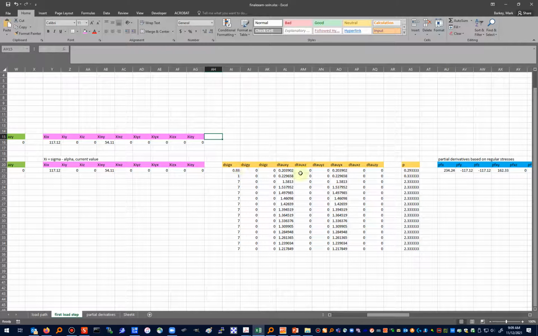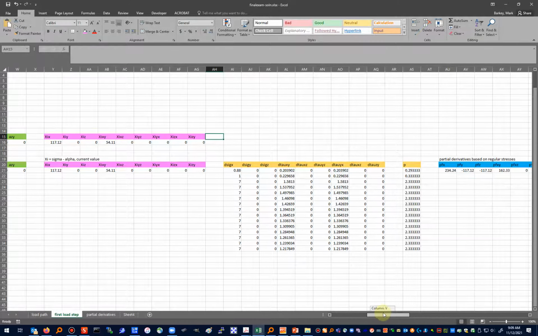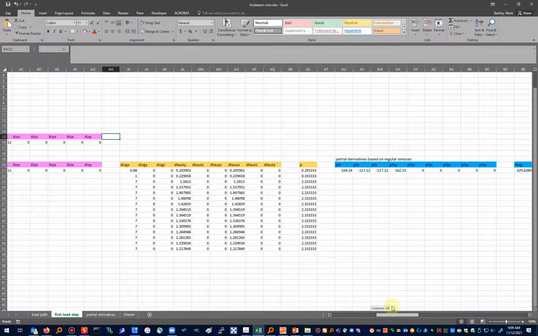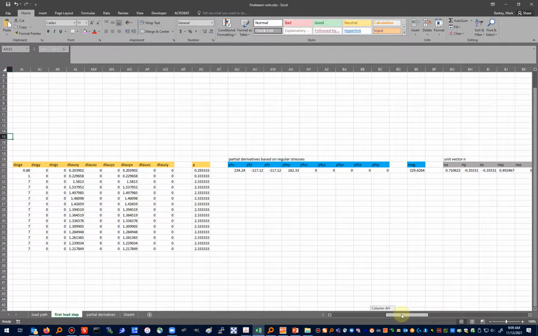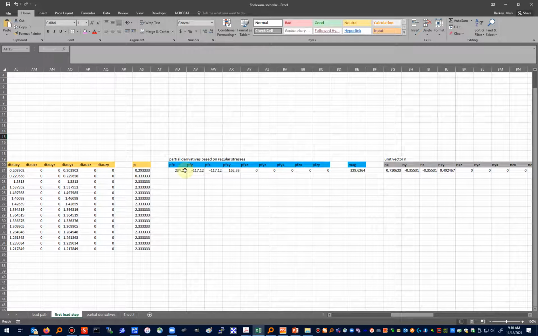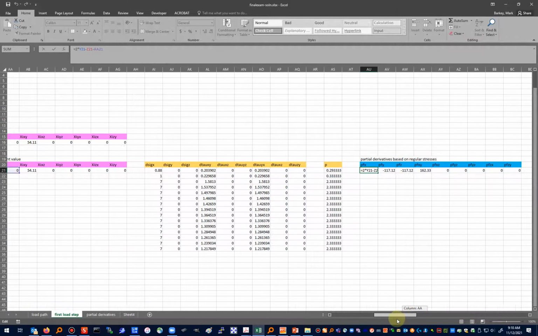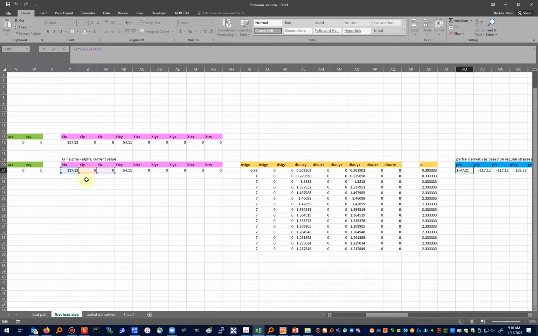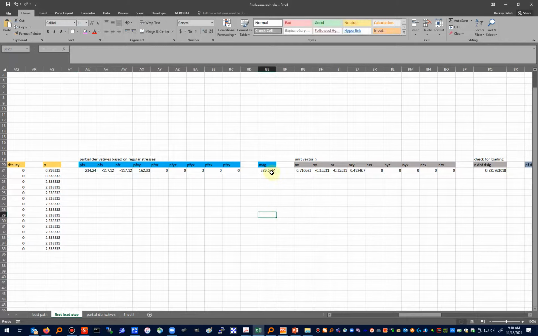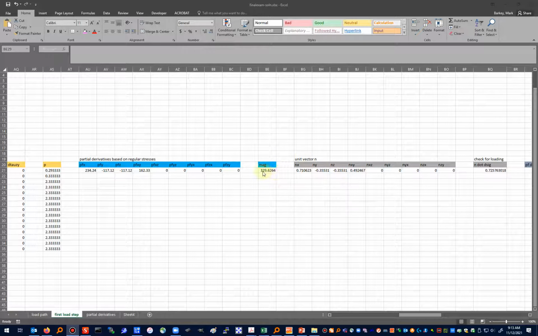And so again, I have these 9 terms here. I did go ahead and calculate the hydrostatic stress. In this case, I'm not using the deviatoric stress space, so we're just doing it in that fashion here. Here are my partial derivatives. Okay, so 2 times this value minus the other 2. So we're doing this on xi. Here's the magnitude of this vector, and then I turn it into a unit vector here.